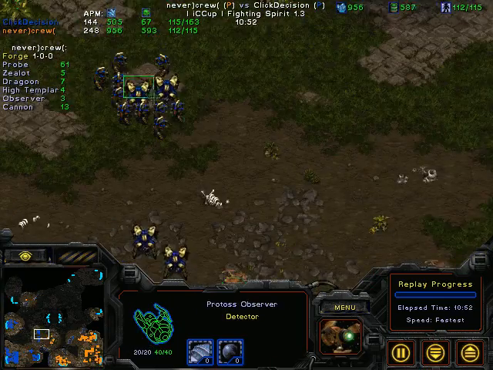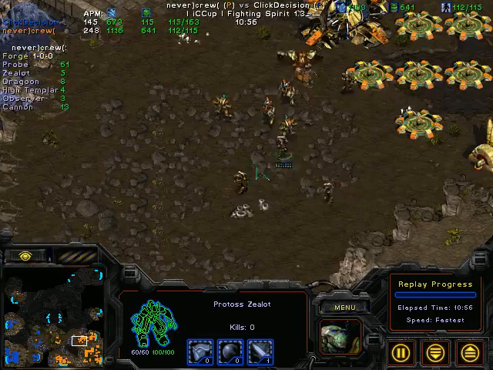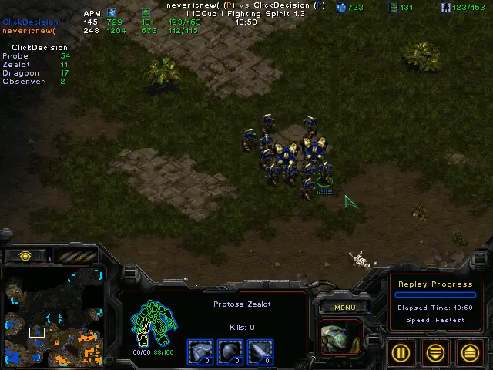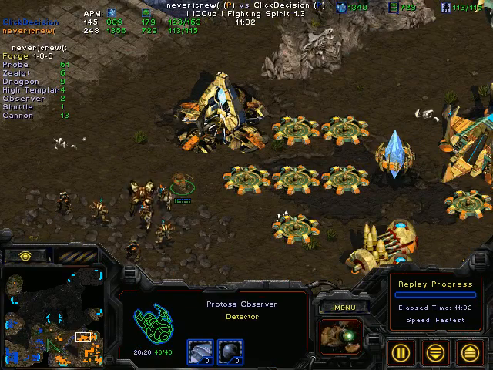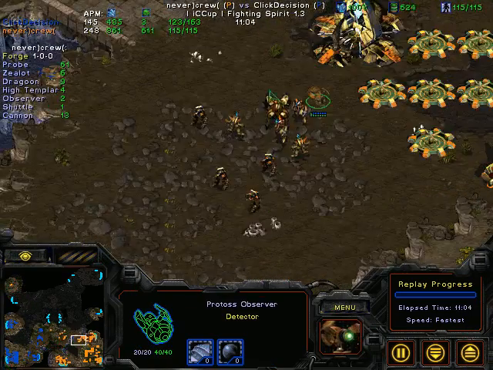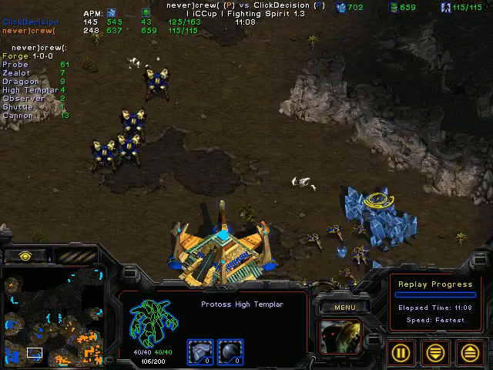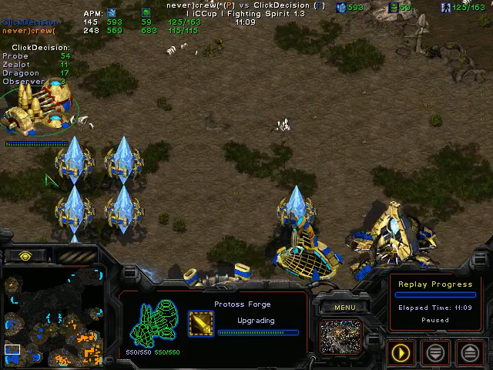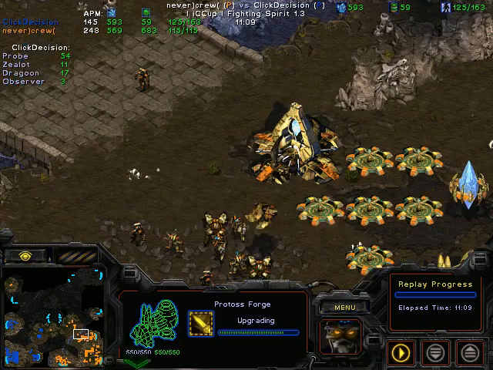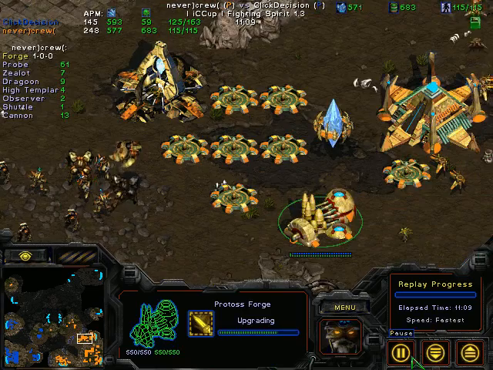So I definitely have the bigger army than this guy. Well, now he's catching up. No, wait, 123 to 113. Yeah, I'm still ahead. But he's got the tech advantage of the High Templar. Then there was literally no reason for me to also have High Templars by this point in the game. There really wasn't. I mean, he's got the upgrade advantage. But whatever, you know.